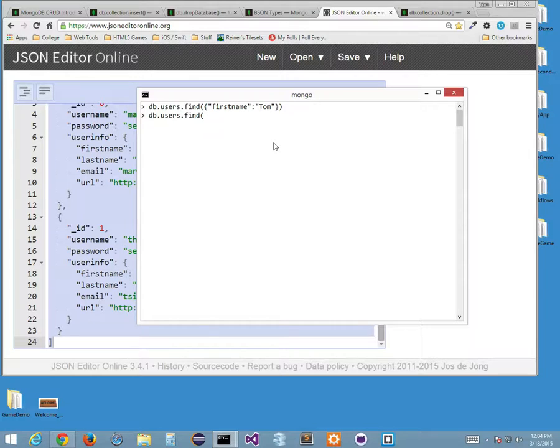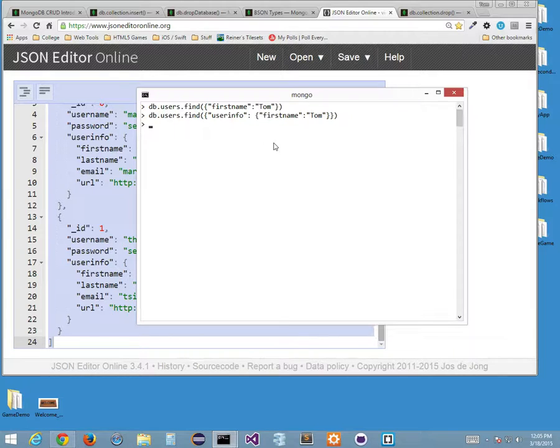Think about this another way. Instead of firstName, it's userInfo, and inside there we want to go another level. In my userInfo, I want to look at my first name, and I want to find Tom as my first name. Does that do it?